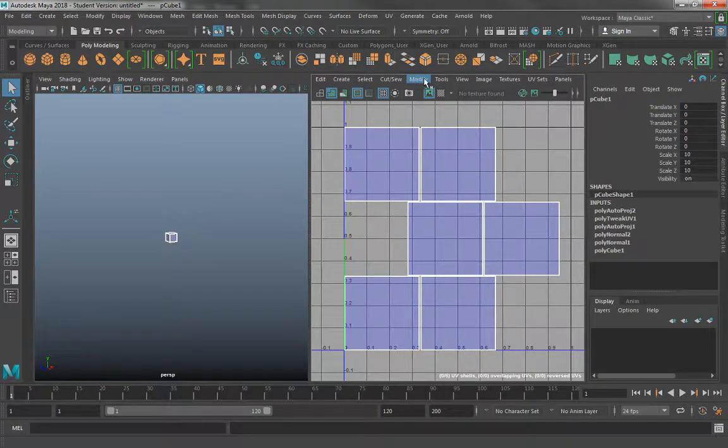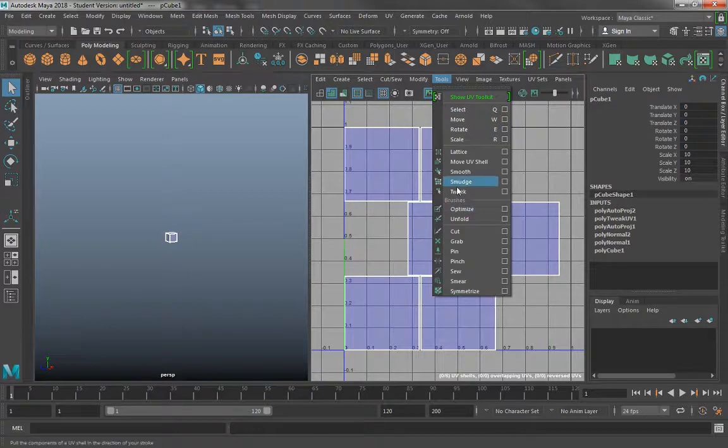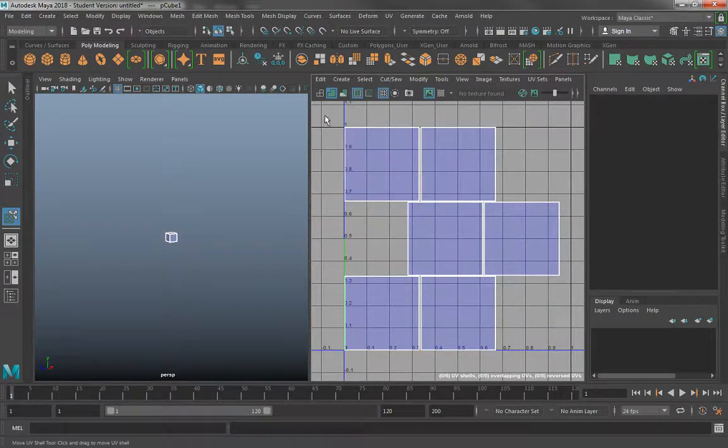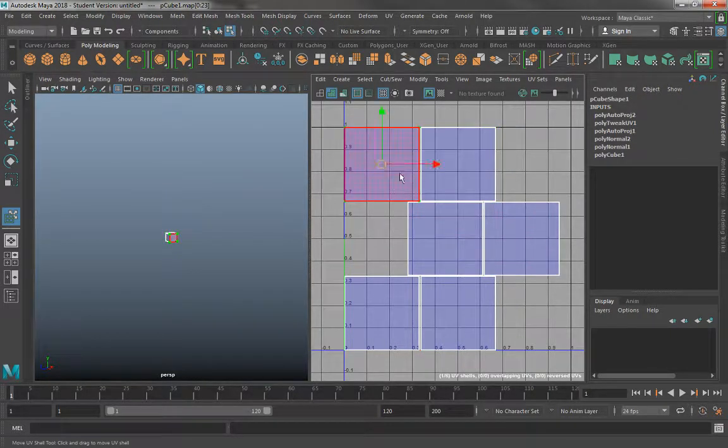Now, I've already shown you this, but now we're actually going to use it for a really good use. We're going to go to our tools and use our move UV shell tool. So I'm going to highlight all of them. This is how I was moving the other one around. Just really quickly, W you can move them around, E rotate, or R scale. So you have all those same as you do in here. I don't know if the tool's still selected. It is. So I'm going to go ahead and highlight all of my UVs.